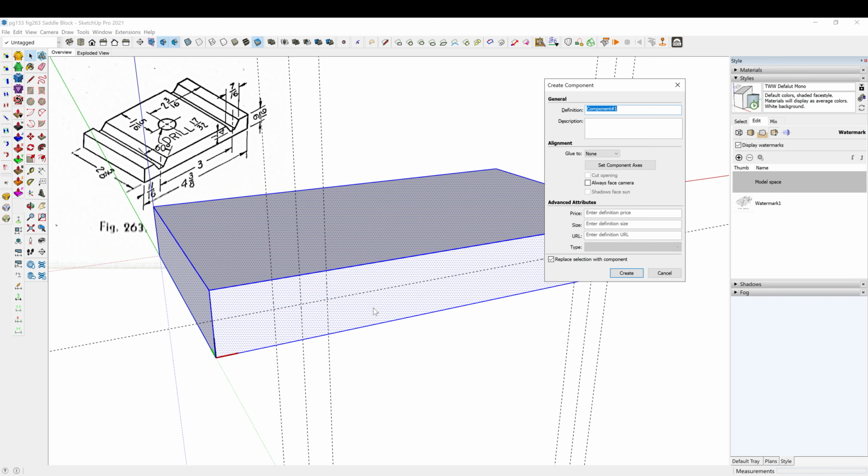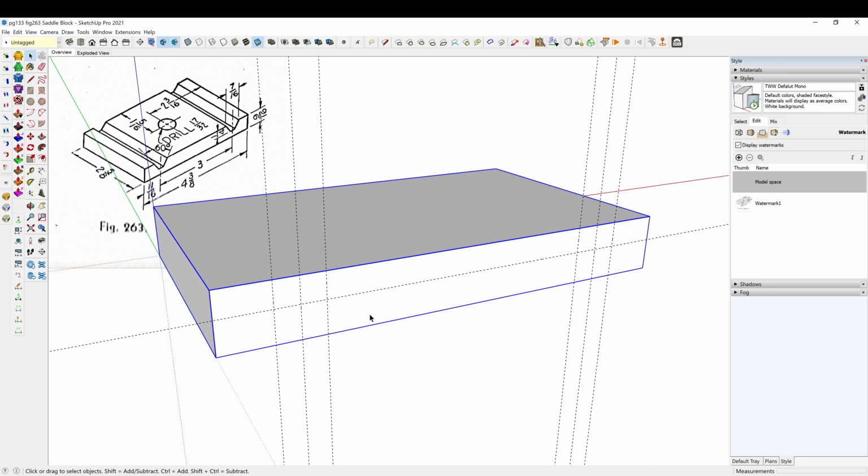So I'm going to make this a group so it's not sticky. Then I'm going to grab my line tool, go from the center, and I'm just going to go out an arbitrary amount. And select the line, hit Q, left arrow key to lock onto the green axis, and I'm just going to turn that up, hit Control to make a copy, 60 degrees. L for the line tool, just to close it up to make it easier to see. Alright, so now if I hit Q to rotate, lock onto the green axis again, if I rotate it up 60 degrees, that should get me right in the center.